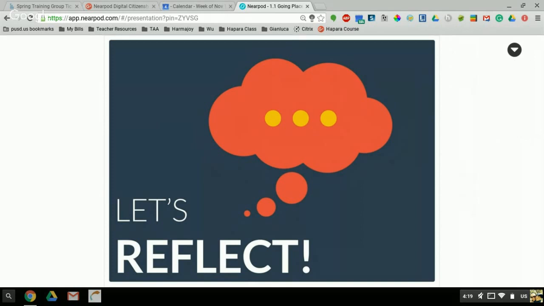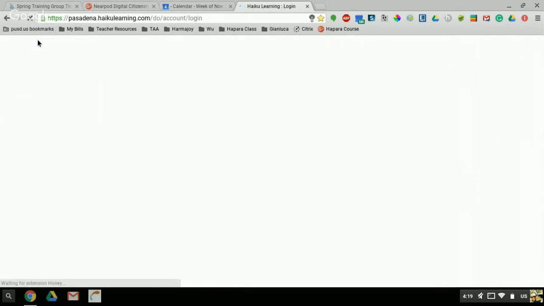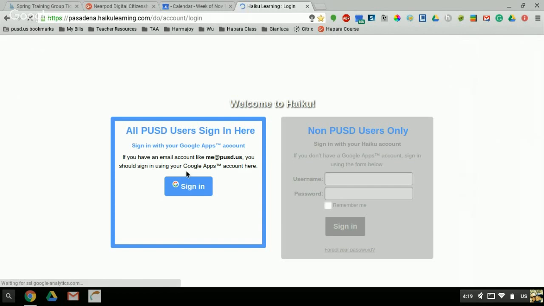Okay. So we're going to get out of that. I know that I went over it and you didn't get a chance to try it, but we can go in and try it. But what I want to do is take you to Haiku, actually, show you what your students are going to see, how we embedded this on Haiku. I'm not going to leave this session, actually. So if you go to the top again to your bookmarks, you can click there and just go over to Haiku. And go ahead and sign in.